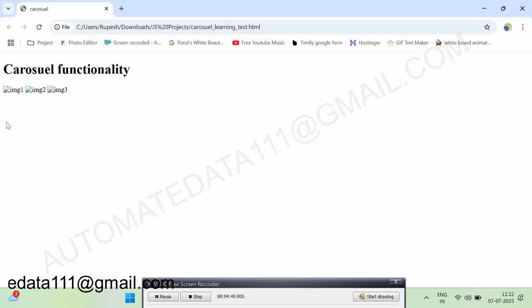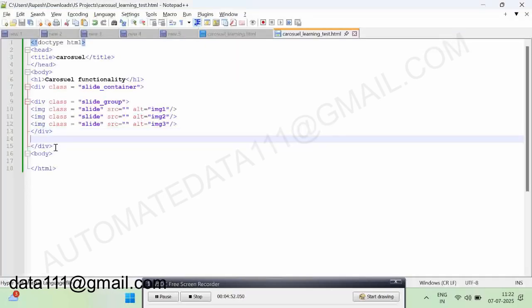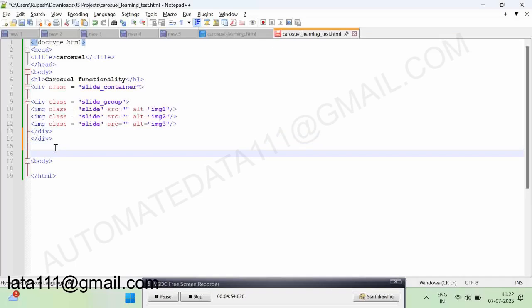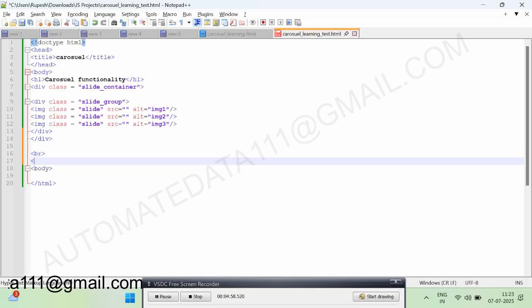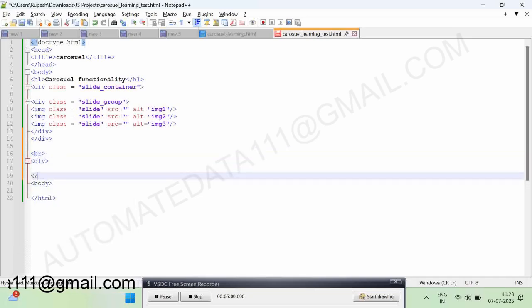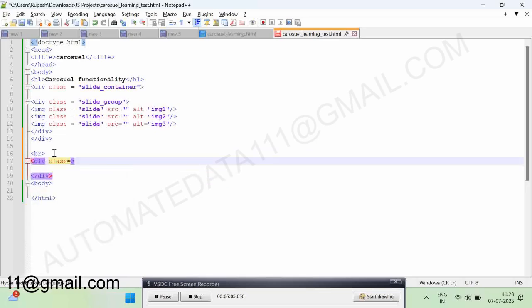Now we need the next and previous buttons. Below this container we'll add a br tag to get some line space, and after that we create one more container, a button container.